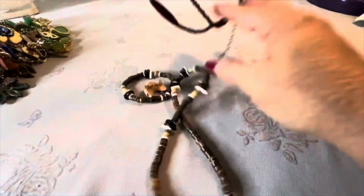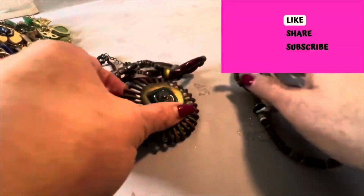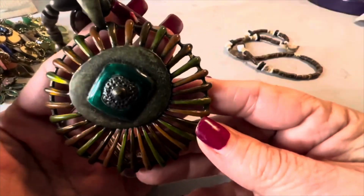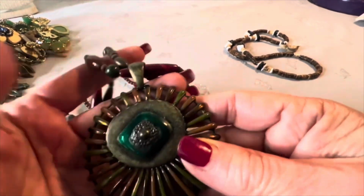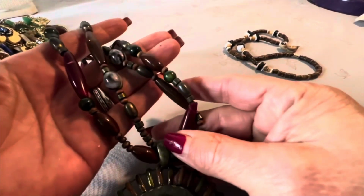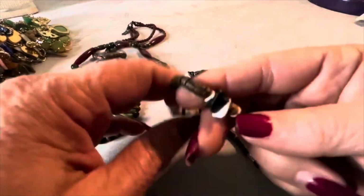I'm going to show you guys these first two pieces together, mainly because I feel like they go well together, and I thrifted them together. They were hanging on the same peg. This first piece is really pretty. It's a more modern piece, and it has all this beautiful enamel work. I really liked this. I really don't care if it's modern or not. It could probably use a really good cleaning. It has all these beautiful beads on it. Really love the pendant on this and all of the beautiful different colors of enamel.